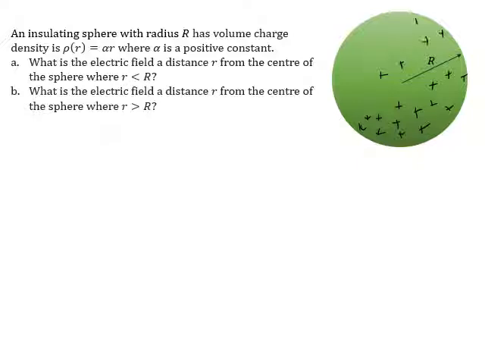As always, my artistic skills leave a little bit to be desired, but hopefully this gives you the picture of what the charge density looks like. So not much charge in the center, lots of charge near the front. We want to find the electric field as a function of distance from the center. We've done this problem already with uniform charge density. We're going to build on what we did then, but we're going to have to account for the fact that it's non-uniform. We'll begin by writing Gauss's law, so that's always the right place to start.